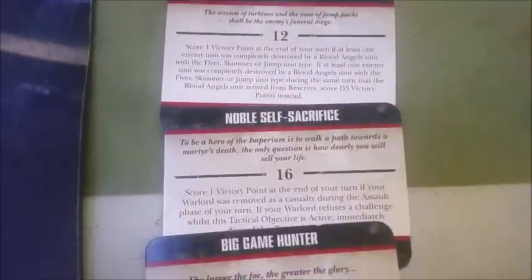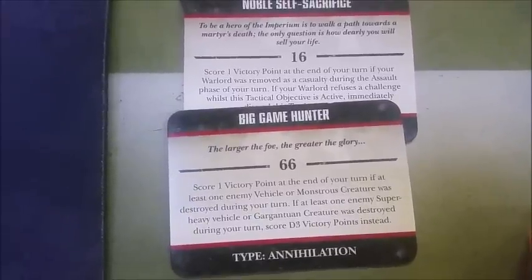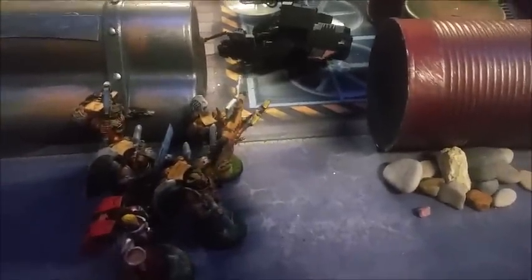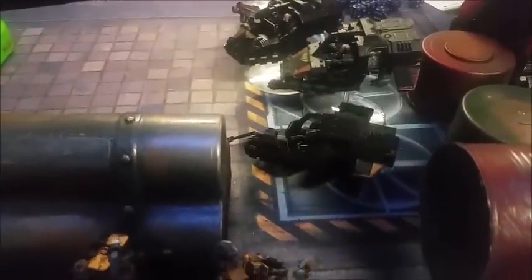Got aerial assault. I drew noble self-sacrifice. Well, that's not happening. And big game hunter, kill a vehicle. Right, so movement and assault. Basically, Dante and the sanguinary guard charge the dark shroud. We managed to get rid of the dark shroud and explode a single land speeder there. So it is going to score me big game hunter for destroying a single enemy vehicle, but I don't get aerial assault as I didn't destroy the entire unit. And that was literally it for the turn.